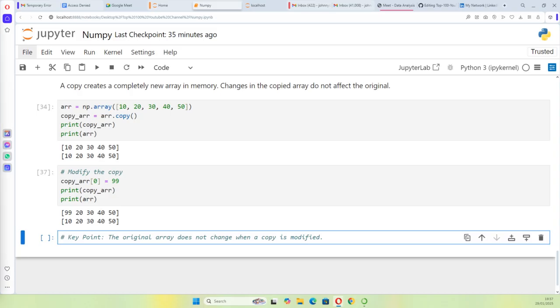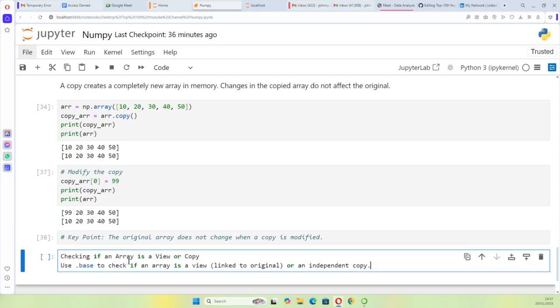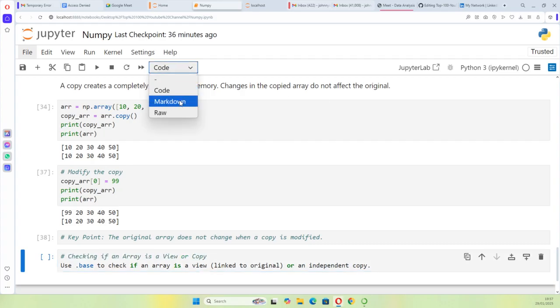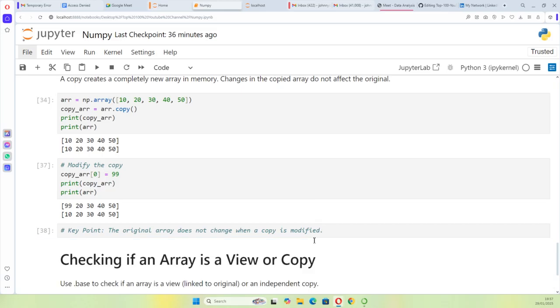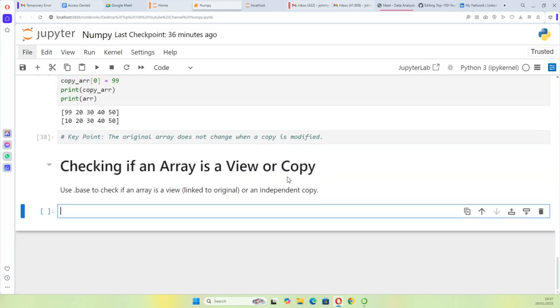So next, checking if an array is a copy or a view.